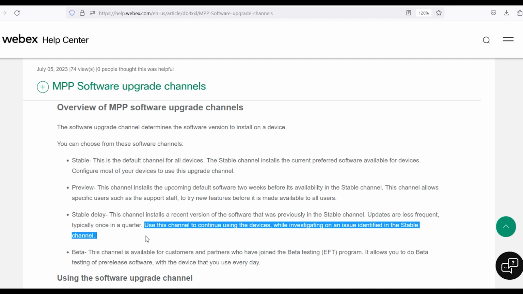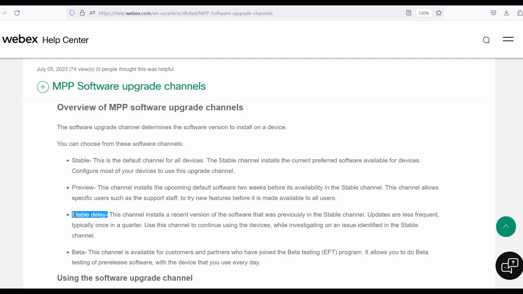So this may be useful if you were not having issues in past times and then in recent times a new issue developed, and this allows you to go back to the older stable version of firmware, MPP firmware, to see if the symptom changes, whatever issue you're troubleshooting. So again, a fairly nice option.